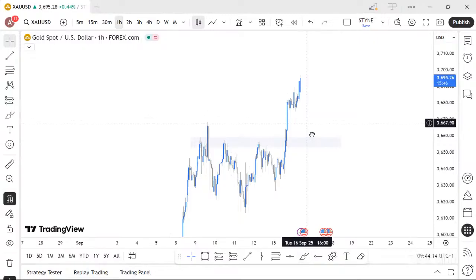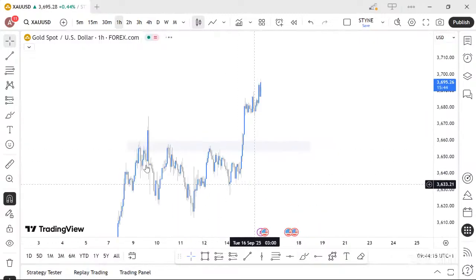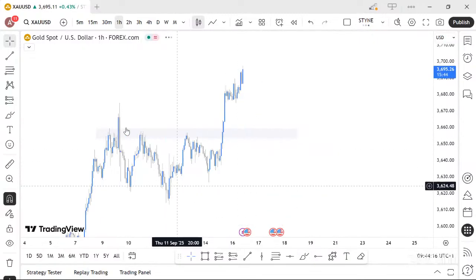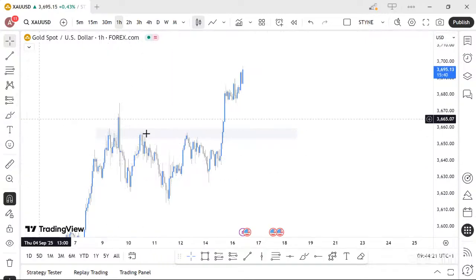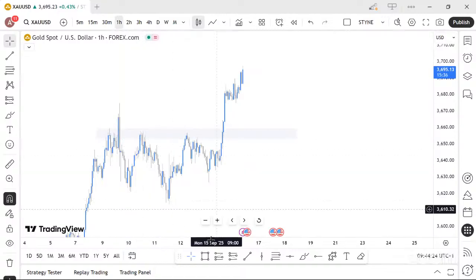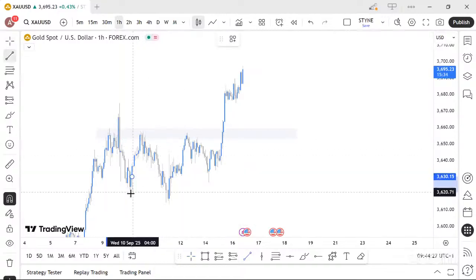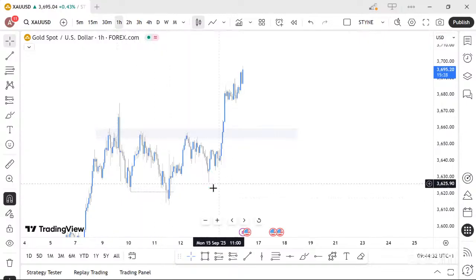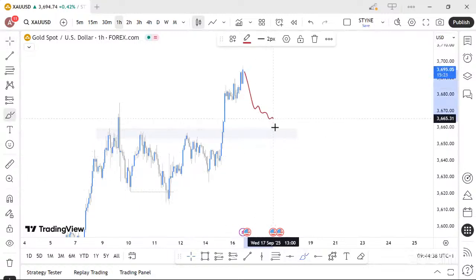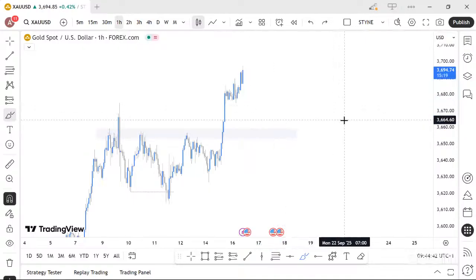Okay, so you see that this was like a support zone. This was like a supply rather. I think, yeah, we called out this sell. We forecasted that this sell will occur, and it was a very nice sell. Now, since this sell happened here, it happened again. So price coming back to disregard this area means that price can obey the break and retest strategy by coming back to trade from here. So that's that for gold.